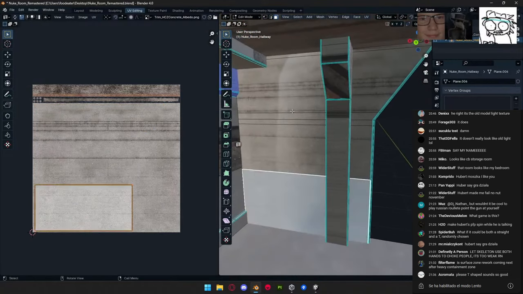So, what about entrance zone rework? Maybe one day. I mean, you can put it this way. Realistically, we've reworked Heavy Containment Zone, so we're probably going to rework the rest of the facility because we can't do this quality for one zone and then just give up for the rest of it.